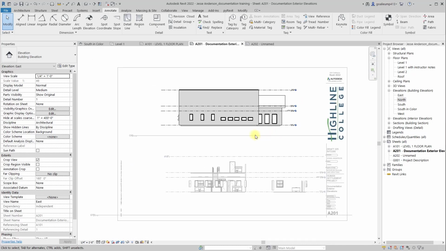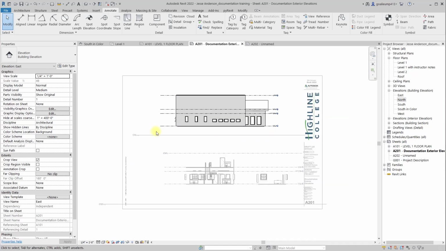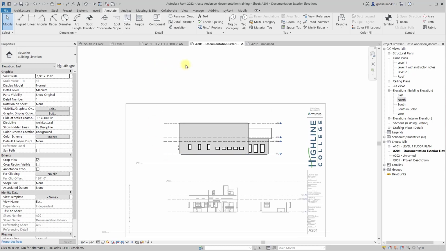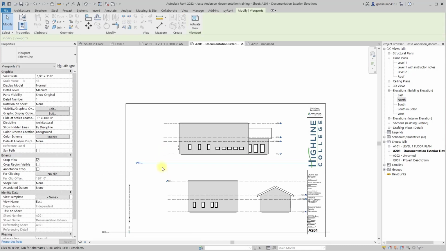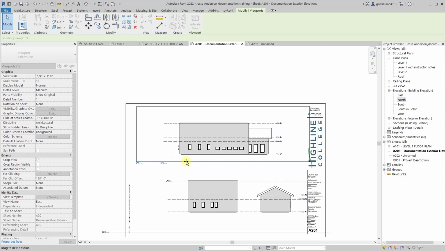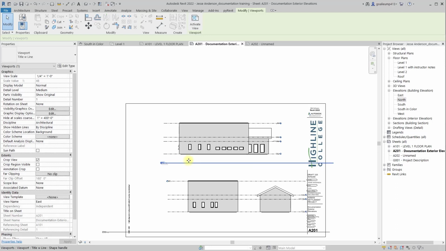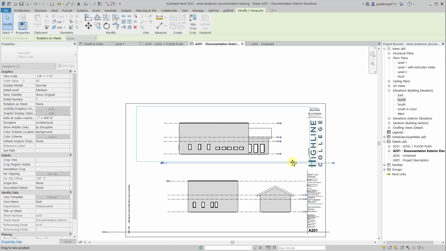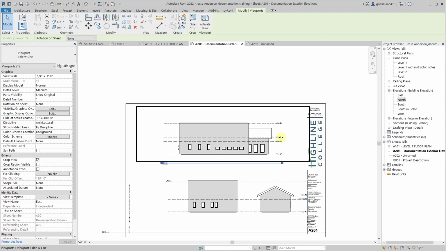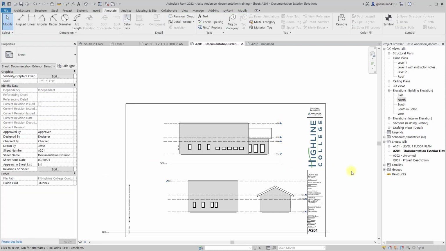The next cleanup step is going to be the view title line itself. Let's zoom out a little bit, click outside the project by double-clicking, and then let's select the view title line for this view. Click it, and then click and hold your mouse button down and move the view title line over to the right just a little bit. We now need to shorten it. So let's go ahead and select the viewport one more time, click and hold the circular grip, and then shorten it up so that it aligns with those datum level heads. And there you go. That is a fully cleaned up view.